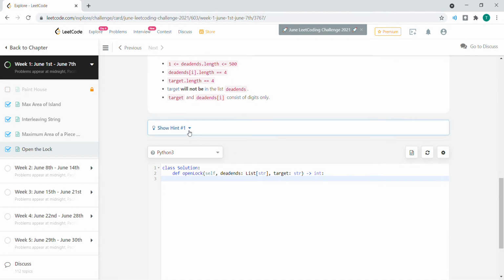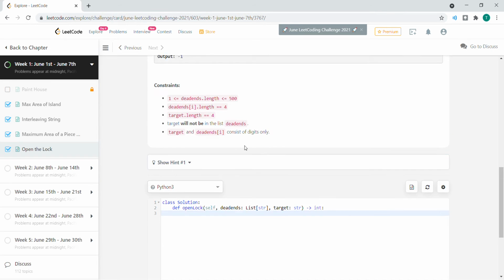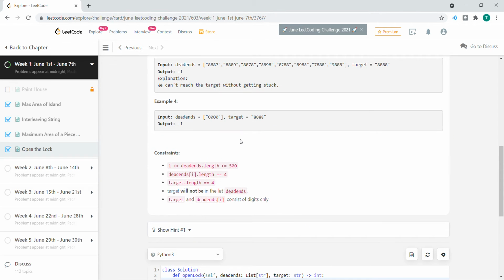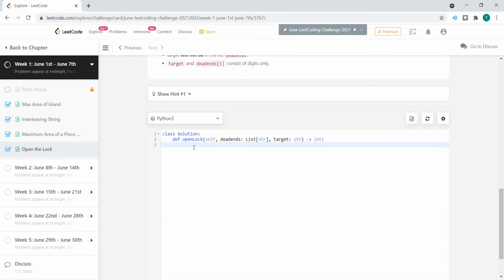So let's look at the hint. Actually, let's just not ignore the hint for now. Let's approach this problem as a graph with a node where we want to find the shortest distance to our target. The best approach would be a breadth first search. Each time we move a combination up and down, we're going to store our results so that we don't go back on our own path.